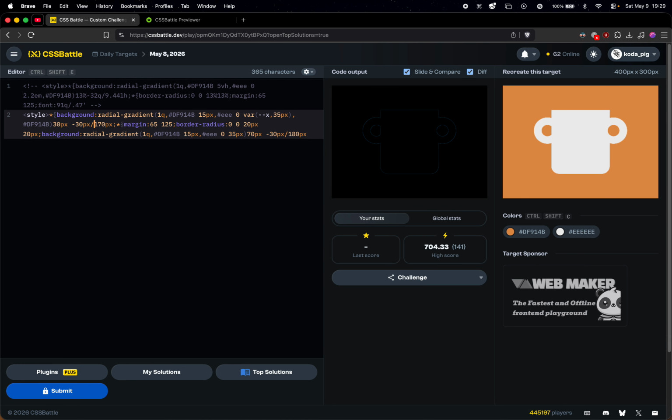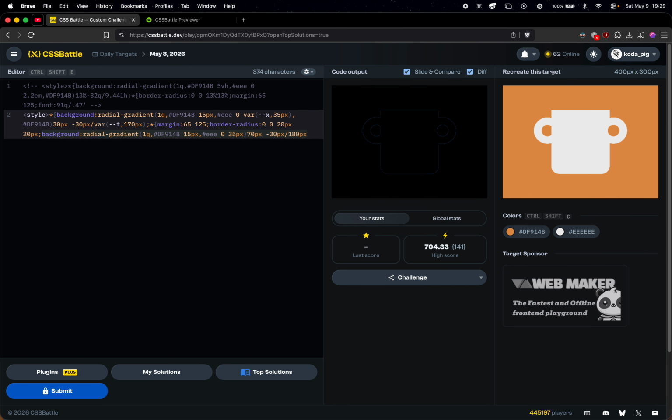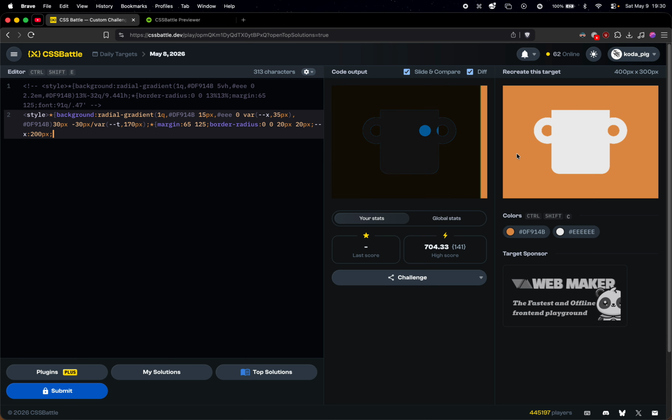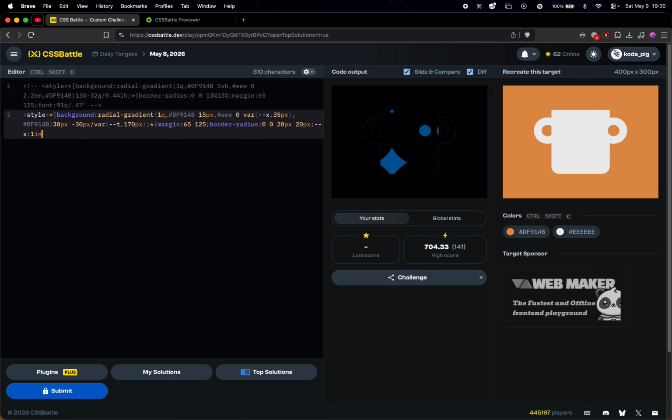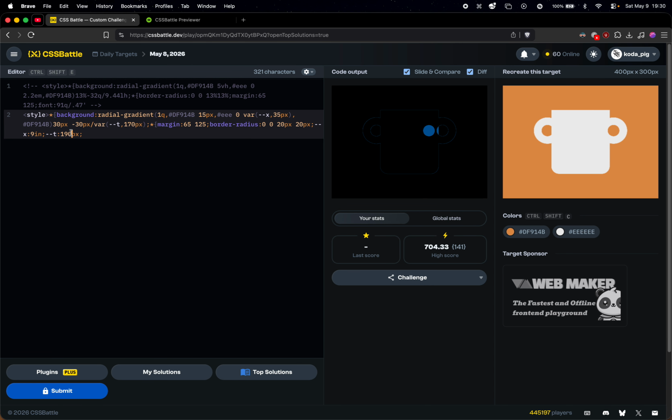Let's make this a variable as well, and then we can take this part out. So the first value, we just want that to be a really high value. We can make that like 100 pixels, 200 pixels, whatever, or just make it like 1 inch, 9 inches. That'll cover it. And then the next value that we want is the background size. If we just increase the background size, actually, we don't need to change the position. If we just make it a bit bigger, we should be able to get it in the right position just like that. So you can kind of see that working.